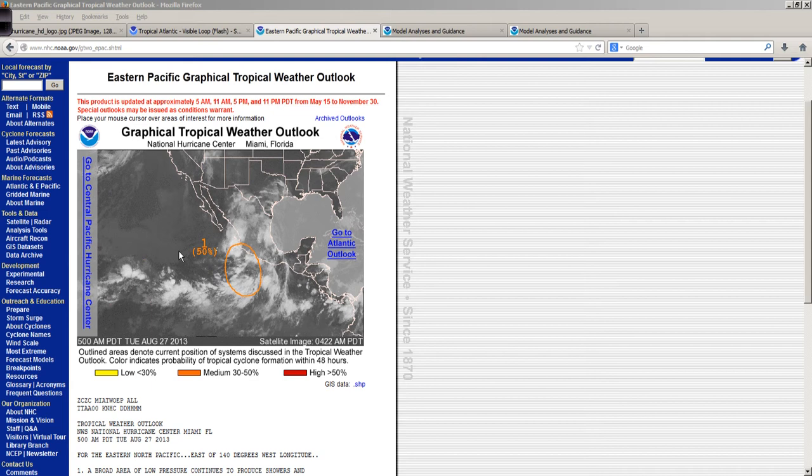Now, I say other than rainfall. Keep in mind that is a hazard of tropical cyclones and even tropical disturbances. An example down here in Mexico where Fernan went in, a moderate tropical storm, very short-lived. Some people said it shouldn't have been named. They are wrong. We won't go into that today. But this rainfall from Fernan killed at least a dozen people in landslides due to the excessive rainfall from that system.